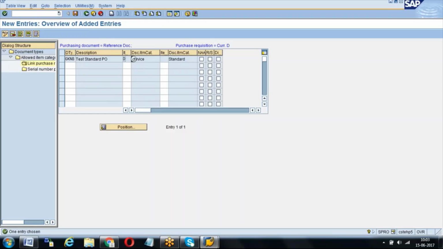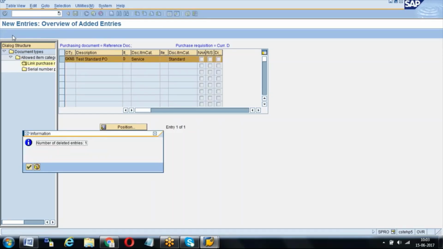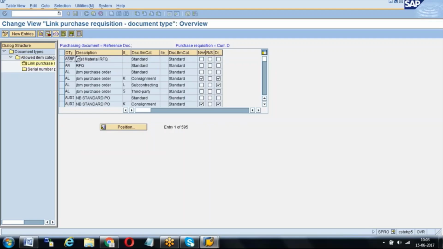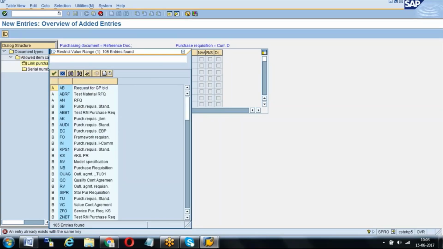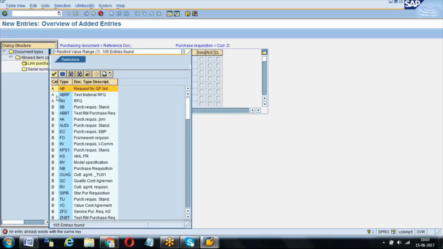Okay. Yeah. In the same way, for example, if you want to do this, new entries, G can be and item category D. The entry might be available already. We are just linking. For example, a service purchase requisition has to be used for service PO creation. So my current document category I already assigned in the allowed item category. Why are we assigning D again?